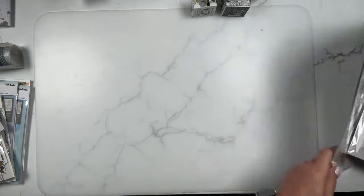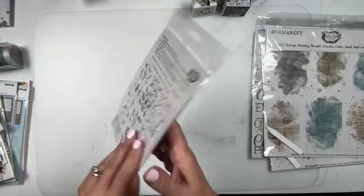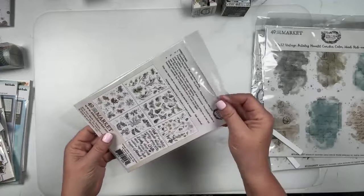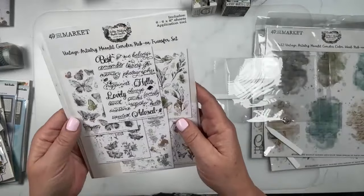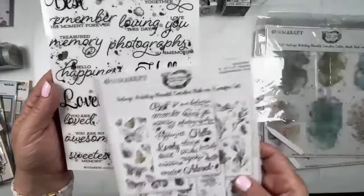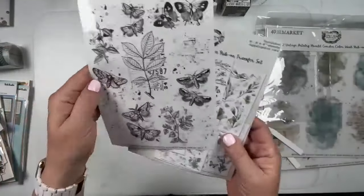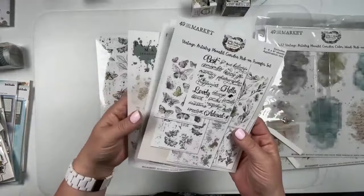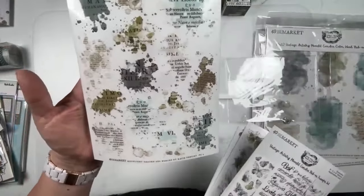All right, so now let's take a look at the rub-ons. So there are one package of 6x8 rub-ons and 3 packages of 12x12. So 6x8 rub-ons, you have 6 6x8 sheets. Beautiful titles. I always love the little paint splatters. Butterflies and greenery. Oh, I love those paint splatters, right?